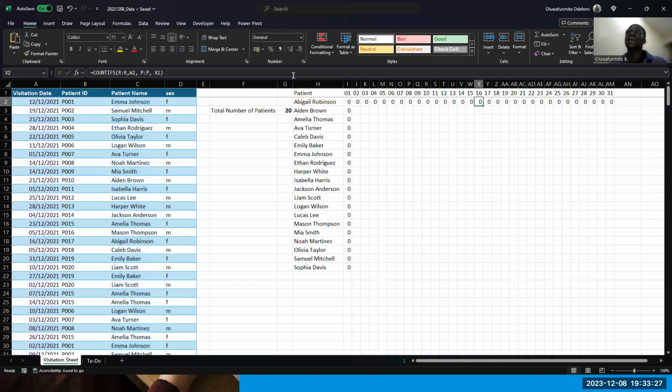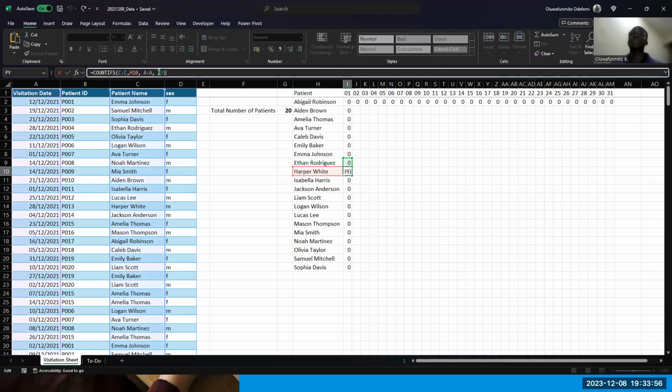But then, if you look, when we did this, right, see, things look a little bit fine. So you can see that for row, what is it called? For row, let's see, row 10, I10, the formula is correct. So it's still looking in column C and then looking for H10, that's Harper White, looking in column A and looking for I9. Now, this is where the problem is.